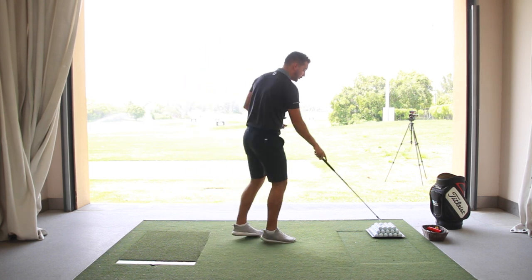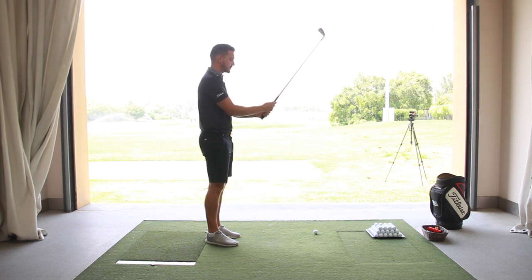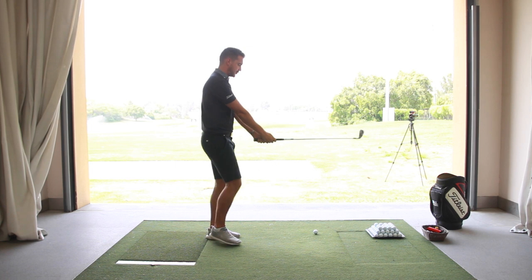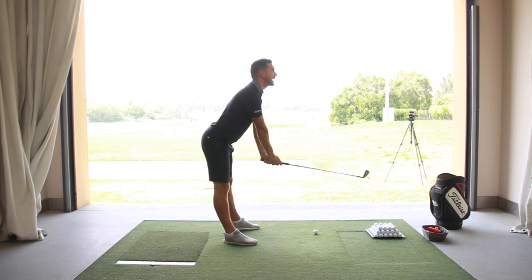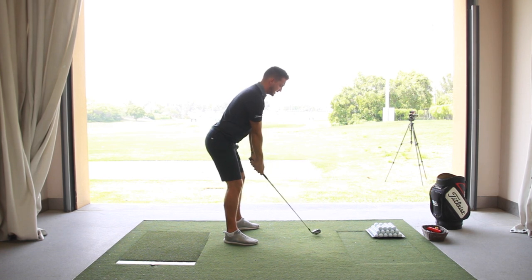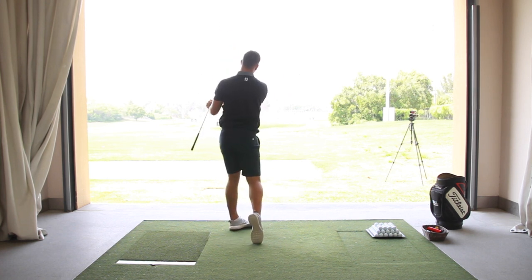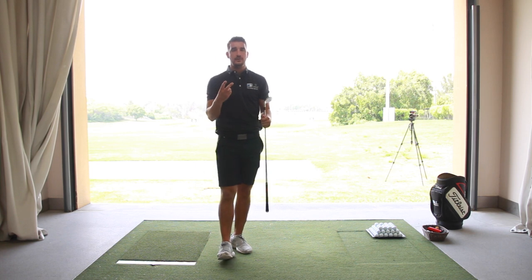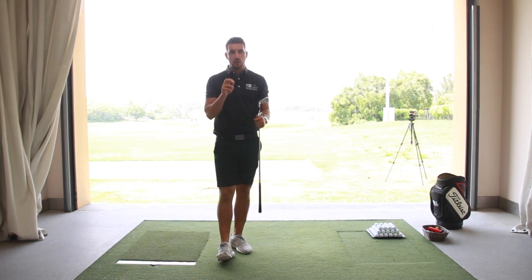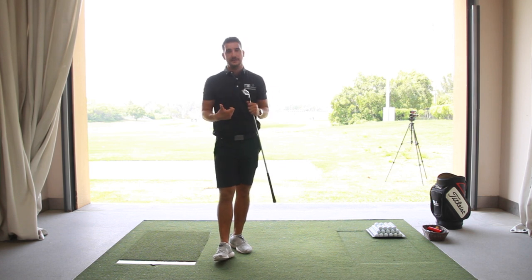So it's really, really important that we build a good grip and a good posture. Build your grip first — looking towards something as close to neutral as possible, so we've got two knuckles on the left hand, probably one on the right hand, maybe just about seeing two. The line between index finger and thumbs points towards your chin. Stand up dead straight, pick something out a couple of feet above your head, hips back, bend the knees, let the club just start to sit down — don't you sit down, keep the body straight. Now we're physically able to rotate and swing a golf club to the best of our ability. Everyone's going to be different, but if you can get those two key aspects correct, you'll be an all-round better and more consistent golfer with a lot less manipulation. The less manipulation, the better the golfer — without a shadow of a doubt.